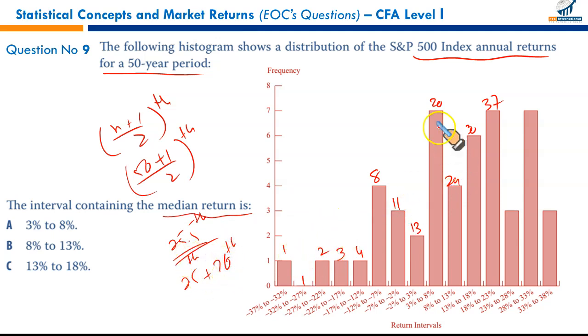Starting from here, these are the 20 observations, and all these numbers written on the top of these bar charts are cumulative numbers. So we need to find the 25th and 26th. The numbers till here are 24. Both 25 and 26 are in this interval. So the median class will be 13 to 18. This is your median class, 13 to 18. So the interval containing the median, for that we need cumulative frequency. The mid numbers between the data fall between 13 to 18%.